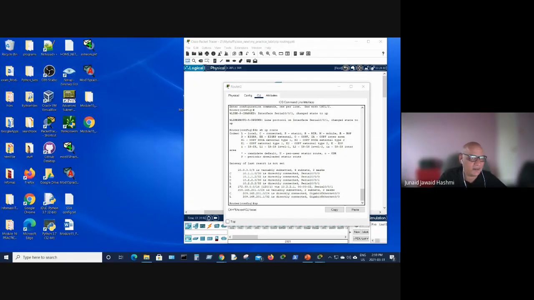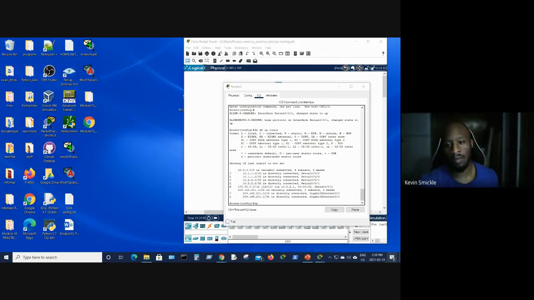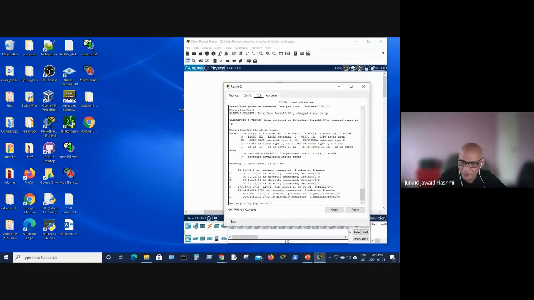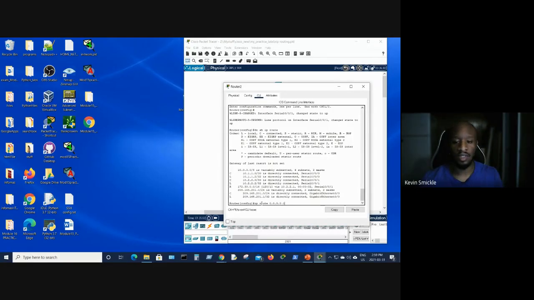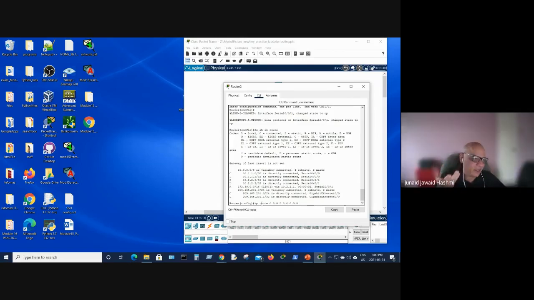What is the command? It's ip route, and then you put the 4 zeros, 0.0.0.0, with dots, and a space, then 0.0.0.0 again, and then you put the port, like S0/0/1, or the next hop IP address, which is 209.165.201.2.